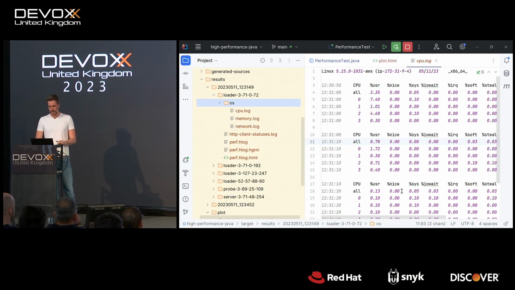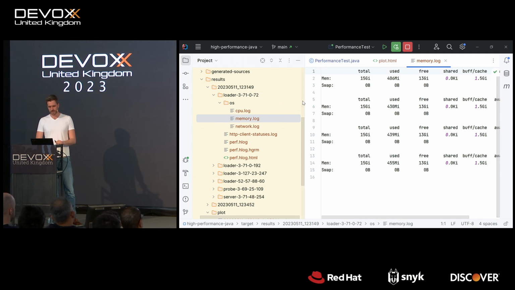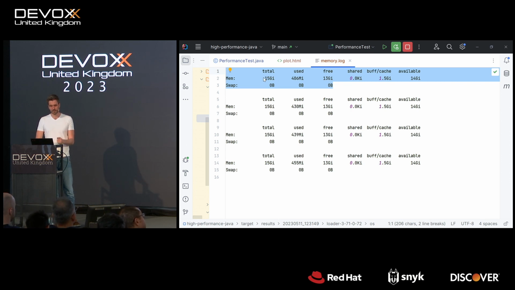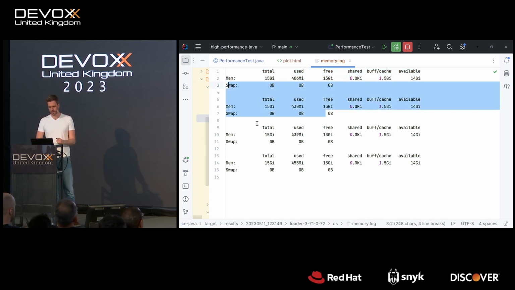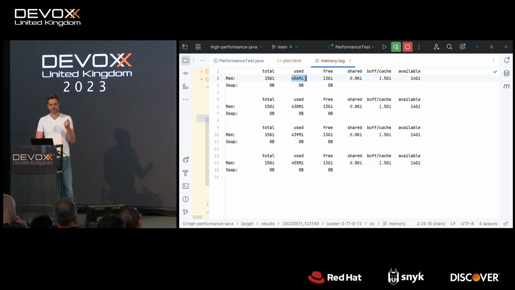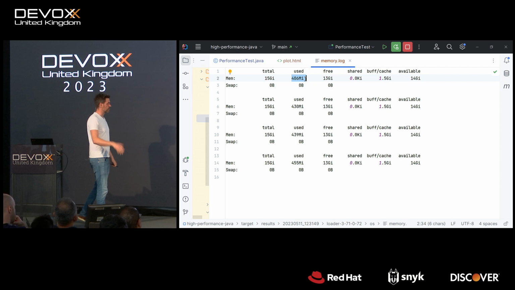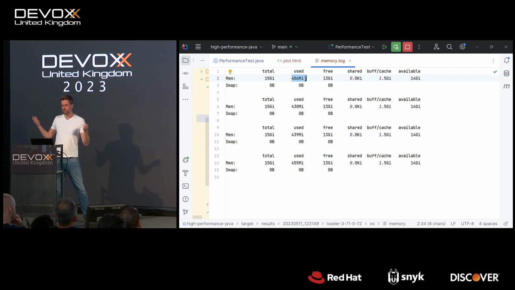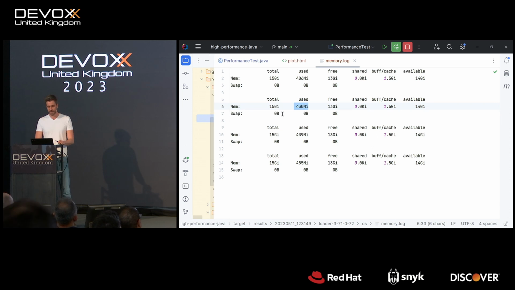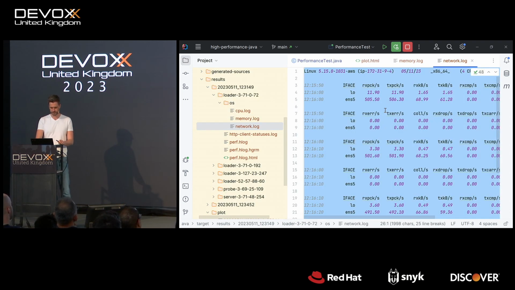Right. We do the same thing with simple Linux tools for memory. You can just get the big picture overview where you say, hey, I have 15 gigabytes of memory. This is 4 snapshots here, actually, not just 3. And the loader is just using 400 megabytes of memory. It's a fair amount of memory, but that's fine. We still have plenty of room left. The same for my network adapter, actually.